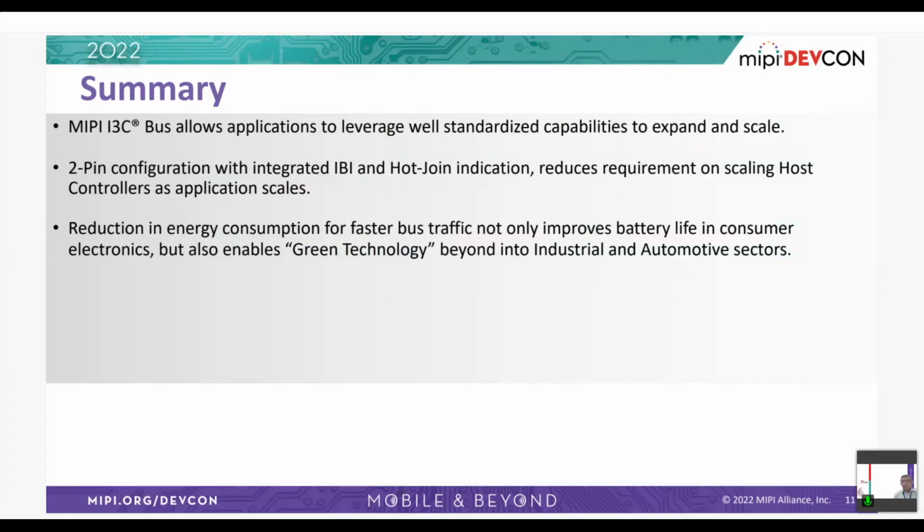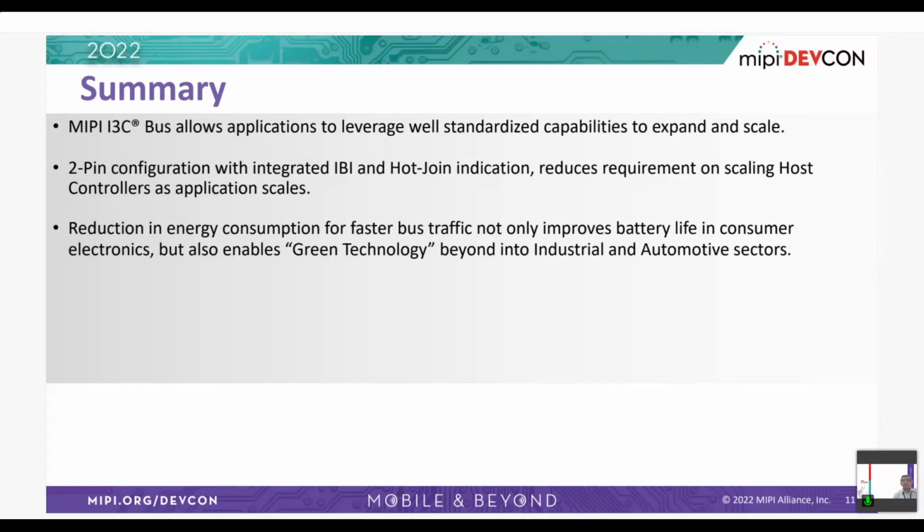So, in summary, the MIPI I3C bus allows applications to leverage some of the standardized capabilities to expand and scale. These are in the form of its CCC commands. Simultaneously, the two-pin configuration with the integrated in-band interrupt and hot join indication now reduces the requirement on the host controllers to scale, because what is now scaling is not the controller itself but the firmware.